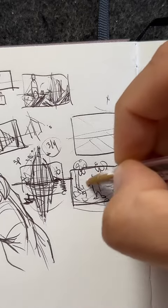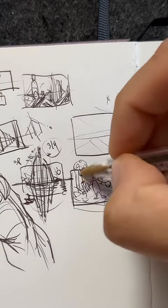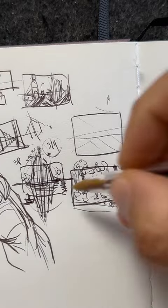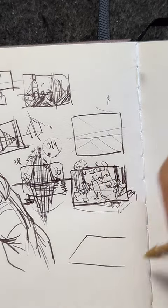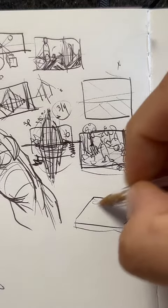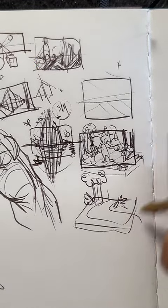and I have a whole landscape that I didn't have to feel overwhelmed by doing the entirety of, and I can fill in the rest of the little background elements, but I don't have to overwhelm myself with thinking massive perspective for the entirety of the world. I can just think of a little box, give it a little depth so it feels like some sort of ground. And then from here, I can easily draw things like trees and stuff coming from there. I can draw bushes. I can draw pathways. You know, this is easy to work with.